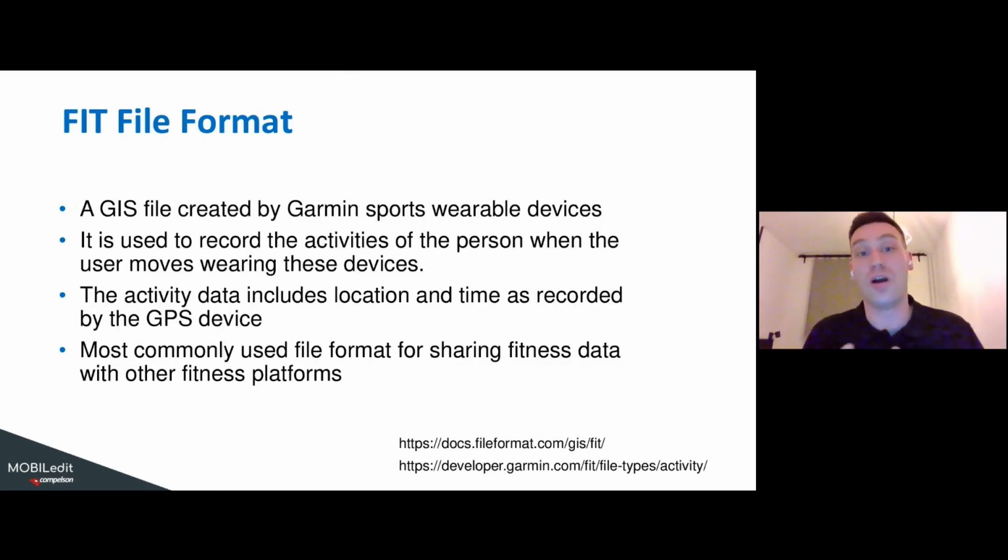So, the fit file format. It's a GIS file created by Garmin sports wearable devices, and it is used to record the activities of the person when the user moves wearing these devices. What it does is it records the location, the time, as well as heart rate and other similar fitness data, right? And it's the most commonly used file format for sharing fitness data, even with other fitness platforms. Strava uses it as well, and other wearable devices.